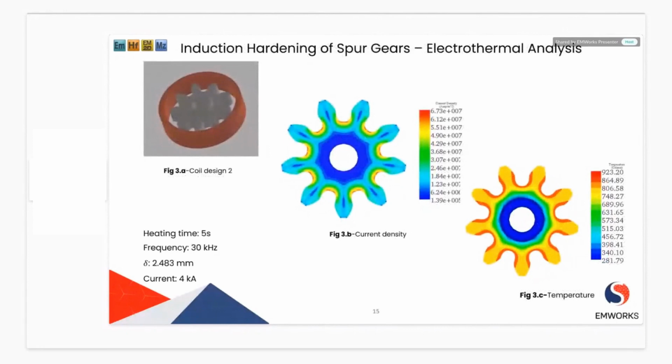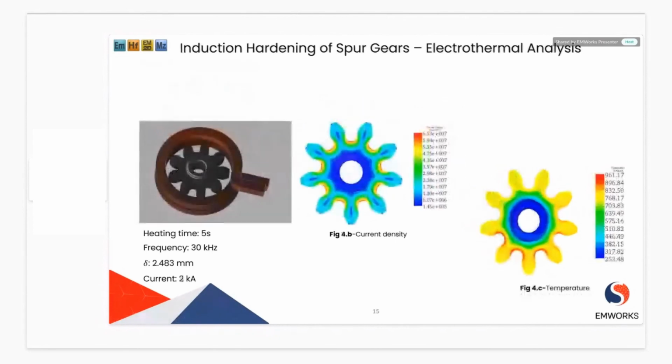So we have this design also. Now we can see the current distribution is more and more uniform and symmetric. Also the heat is pretty symmetric, a nice distribution. And for the third, the multi-turn is also asymmetric. It's even worse compared to the first case. So we have more asymmetric behavior, but we use less power here, as you can see. So there are different trade-offs that we can look at.